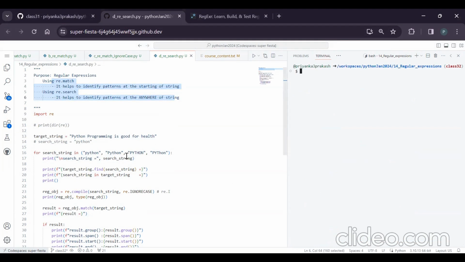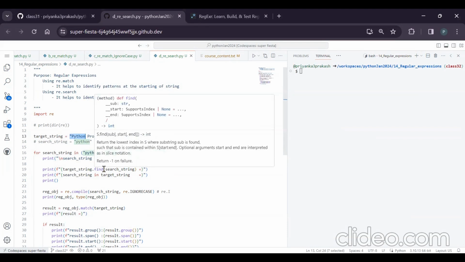As of now, every time what you're doing is regular expression object dot match. That's what we are doing. So regular expression dot match can do like this. At the same time, we can also go for regular expression dot search. What is the difference? re.match matches only at the starting of the string. If you observe here, the word Python, irrespective of what case you give, is present in the target string only at the starting, right?